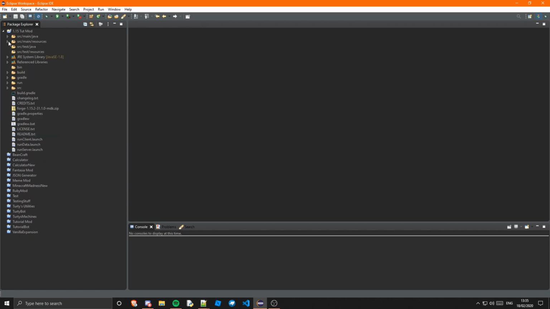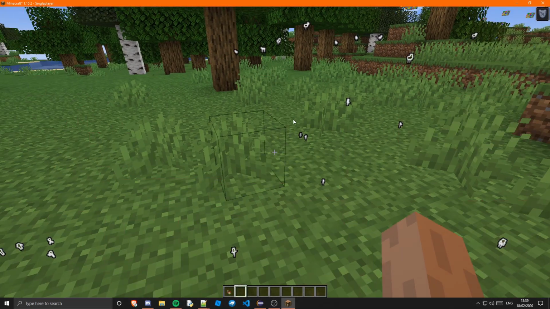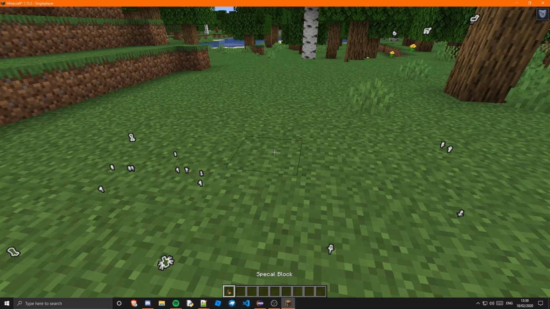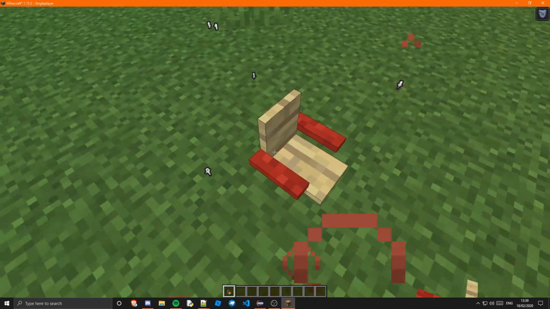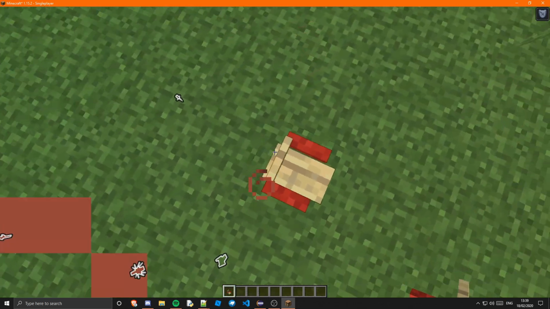But yeah, once you've done that, we can load into the game. So I will see you guys in the game. Okay, so as you can see, I am now in the game. I've gone in my creative tab right here and got the block out. You see my amazing textures. There's the block, so speckle block. And when I place this down, you should see it faces me, just like that. And it has the correct bounding box. If I step on it, you know, it works as a block.